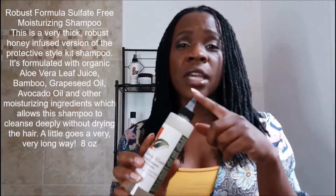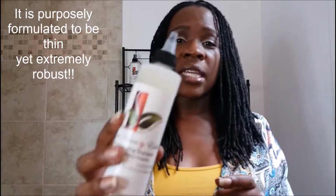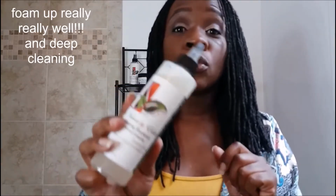The shampoo has a spout on it so that it's easier to get to your scalp. The shampoo is actually rather thin. I hope you can see this. The shampoo is not thick at all, but it's extremely robust. It will still foam up really well, and it will do some deep cleaning. And I am going to demonstrate this at the end, so stay tuned to watch that.